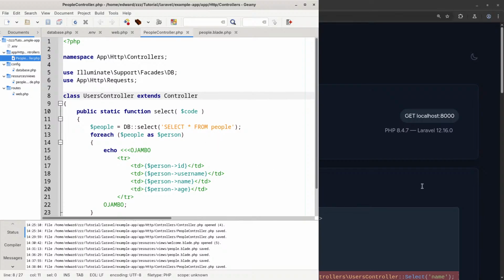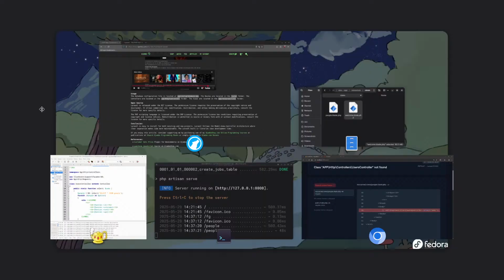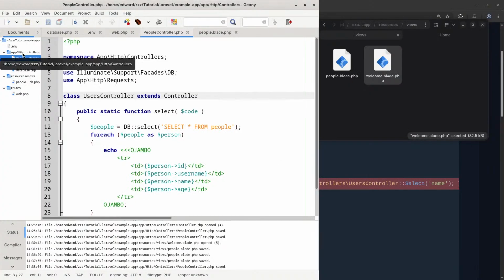Oh, you see here, it's telling me what the problem is. It's not able to find http controllers users controller. Make sure I put the file in the proper place. http/controllers people controller. Yeah, it's there.